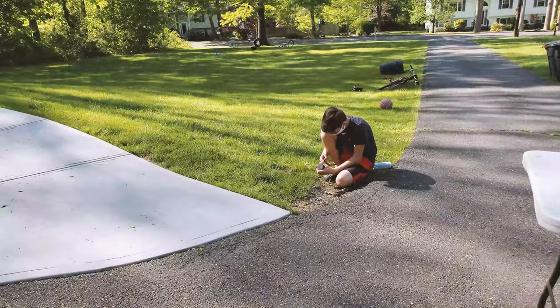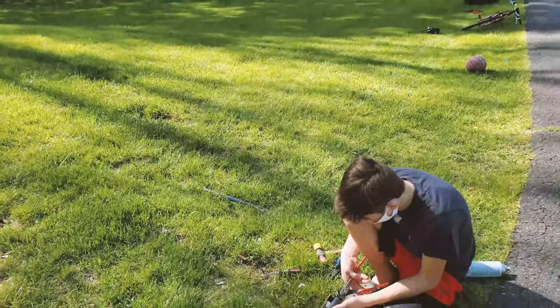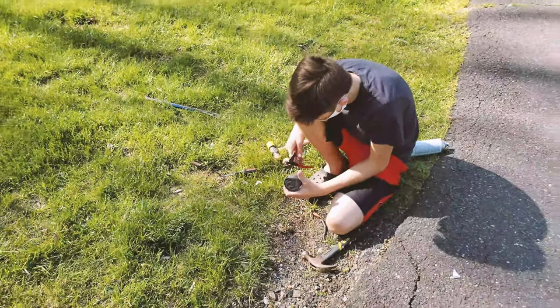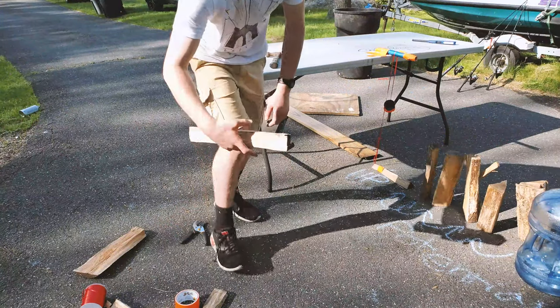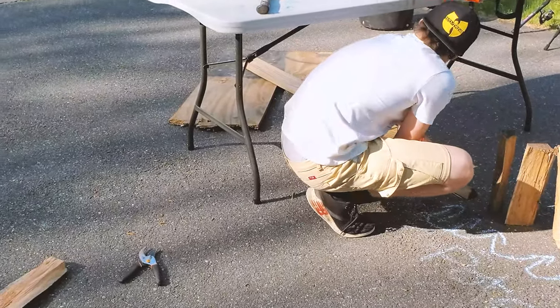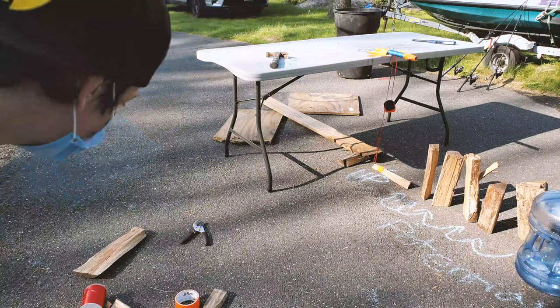Matthew is making an opening with his ogre nail clippers. This will go on the bottom of the pulley. Okay, so we made the pulley. Now we're gonna make a ramp for the ping pong ball to go down.